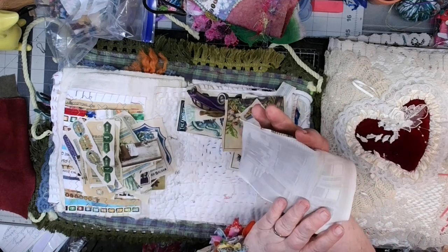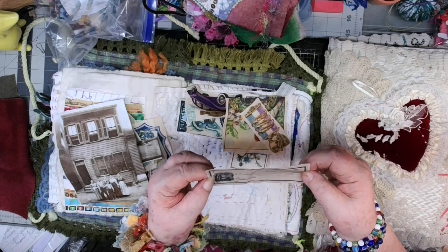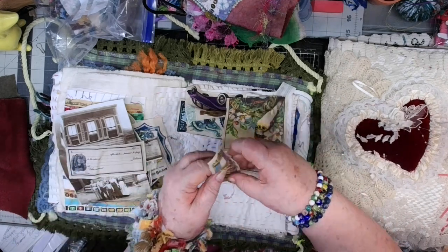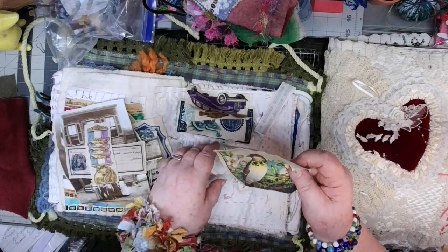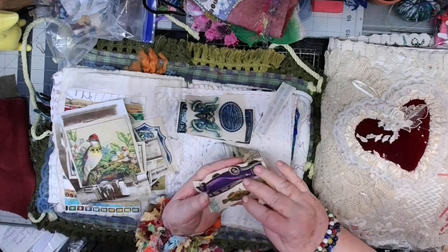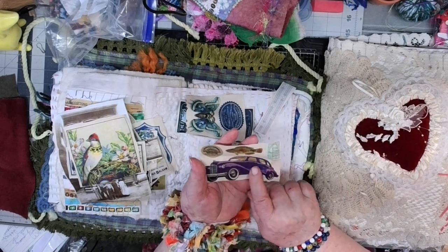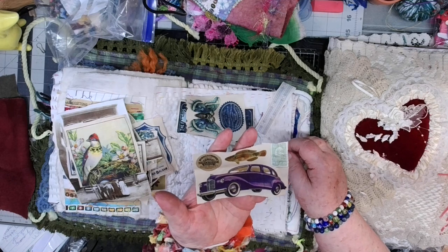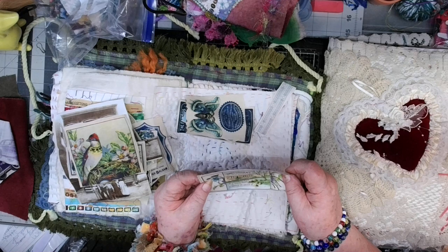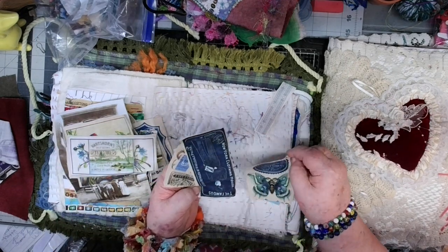And this is the fabric. And here's a check. All these things are, oh, look at this bird. Look at that bird. How pretty. And look at that car. Oh, well, these ones didn't cut all the way apart. There's a fish and this car, a purple car. Maybe that should go on my purple page. Let me put it off to the side.